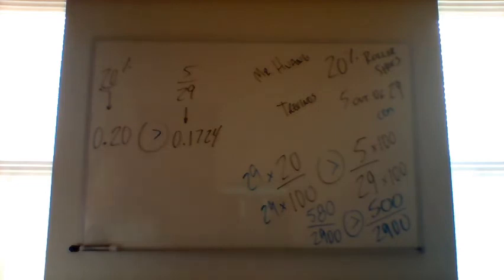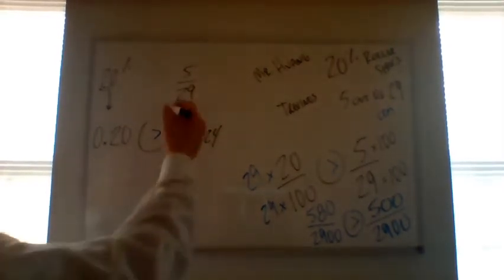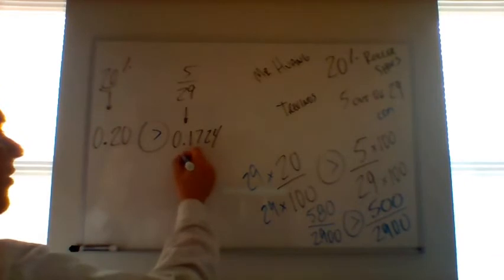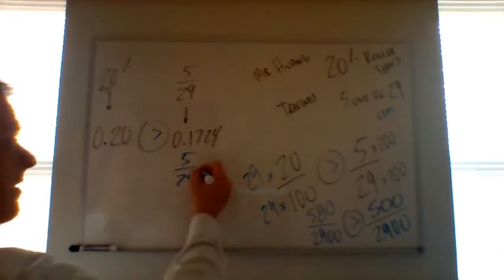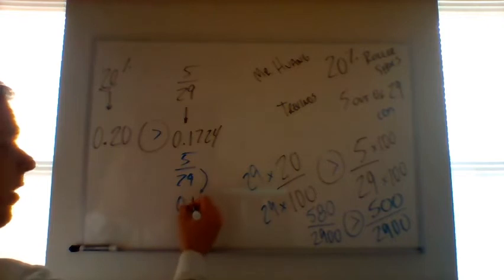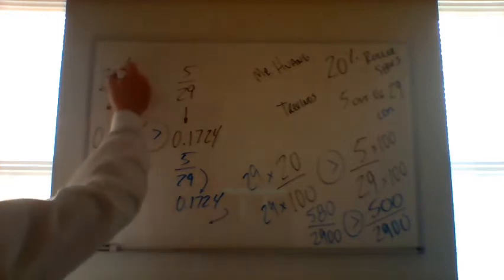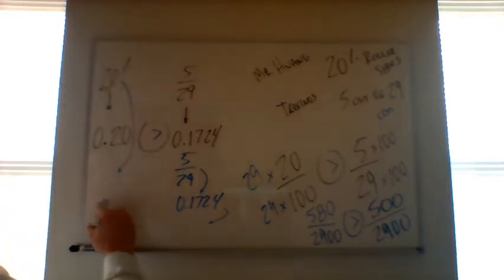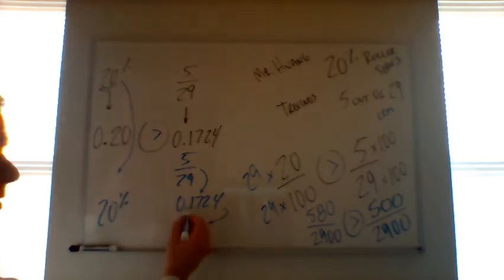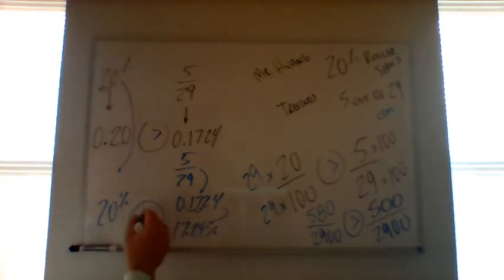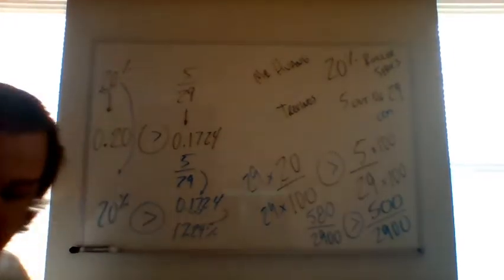All right, so the third pit stop here. The third pit stop is we could take 5 over 29, and I'll use the blue marker again. We could take 5 29ths and turn 5 over 29 into a decimal, which we just did, which was 0.1724. And we could turn this into a percent, because we could just leave 20% as itself. So we have 20%, and we move the decimal 1, 2. And this looks like it's 17.24%. 20% and 17.24%, we still have the greater than symbol. Okay, so a lot of options there.